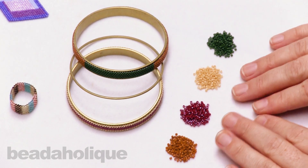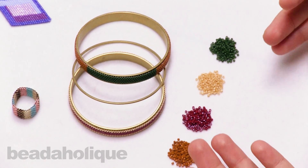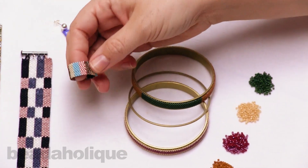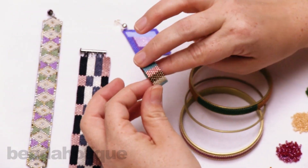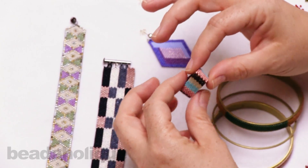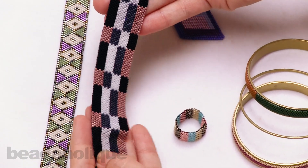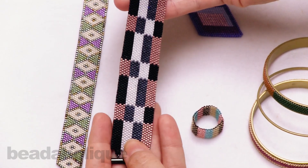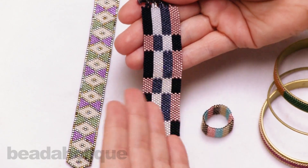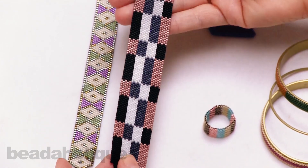We have designed pieces for each of our palettes just to give you a little example of how you might want to use them. Continuing on with some peyote — this is another beautiful palette with four lovely colors, and this is a peyote ring that's nice and flexible, which makes it fun and easy to wear. And then this next example — I just love how the gunmetal and that rose and black and white look so nice together, because when you're pairing colors, you always want to find the right shade of gunmetal or the right shade of pink.